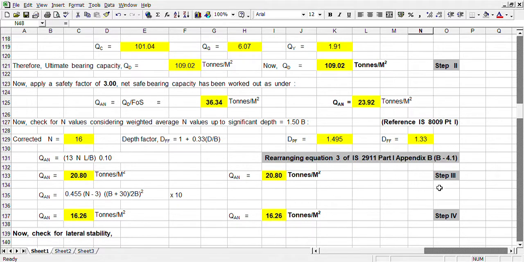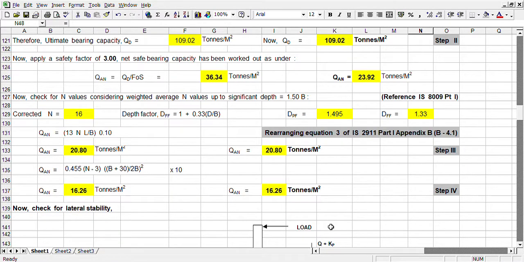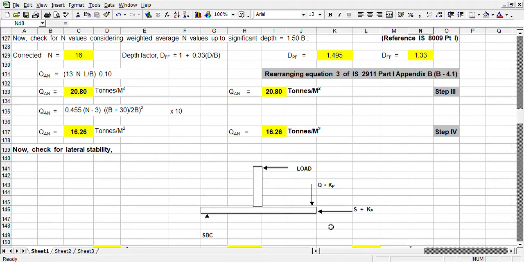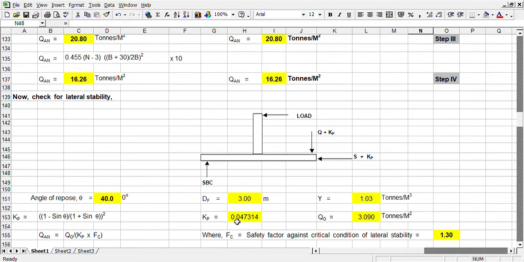These are all step checking. We may adopt or we may reject anything, because there is no hard and fast rule. Whether the lowest should be considered or the average shall be taken, somebody chooses to take the average and somebody chooses, after considering all aspects, to make a reasonable judgment to select the SBC.